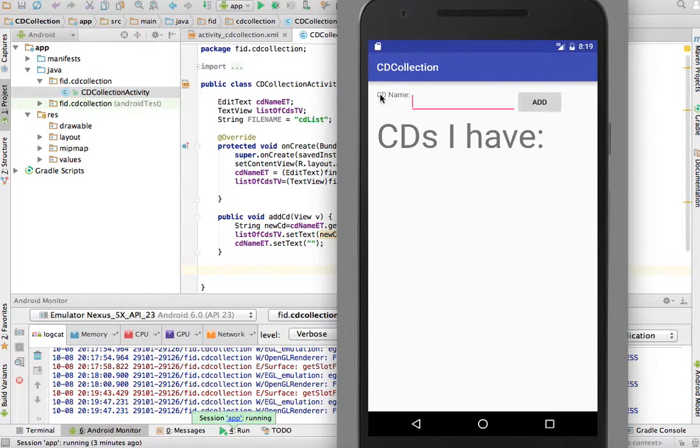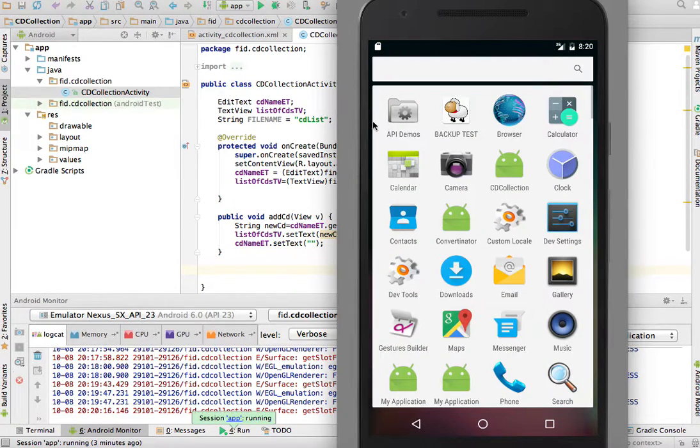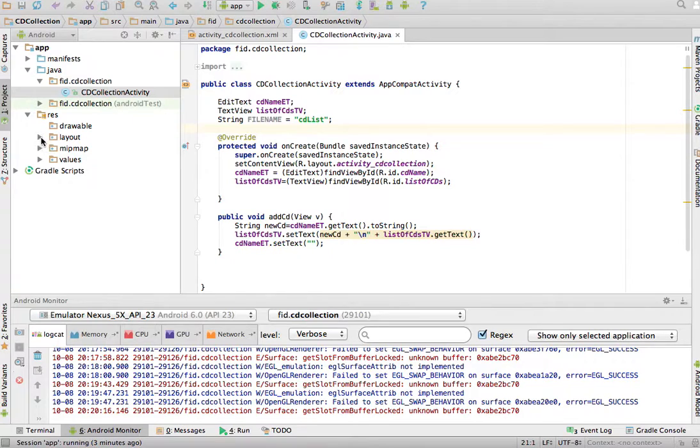Let's look at the application. There's a text view, an edit text, a button, another text view, and then there's a last text view here, which is a list, which is the one that's going to hold the list of things. So let's look at the XML for this.